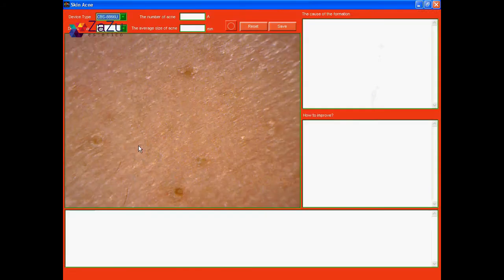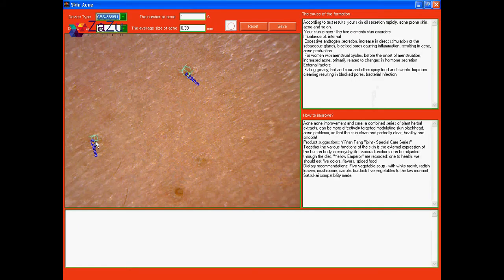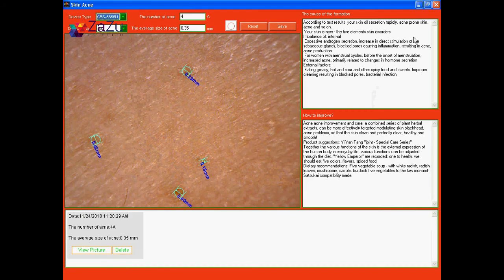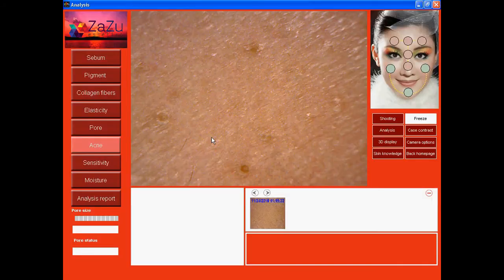Okay, click acne and click this icon to mark it. Also 3 to 5 is okay. Okay, be sure to click save and OK. And now you can close this window.